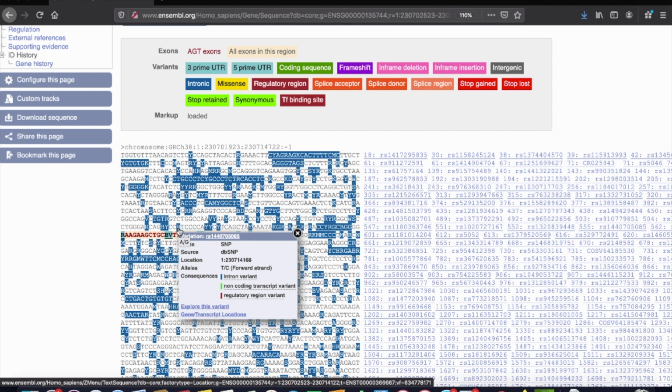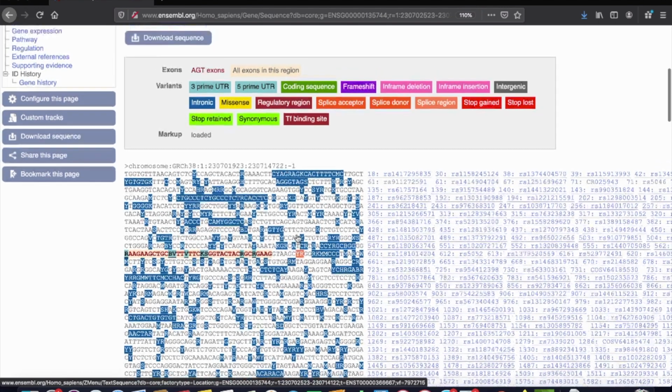Why the mismatch? It's because the variant alleles, reported independently of gene, are always given on the forward strand, as mentioned before. This gene is a reverse-stranded gene, which is indicated here in the header by -1, which stands for reverse strand. Therefore, the alleles in the sequence here are shown as they are in the gene.